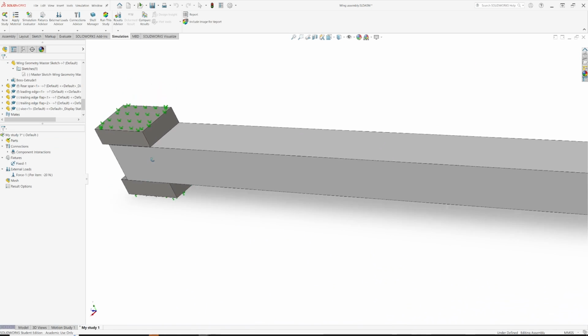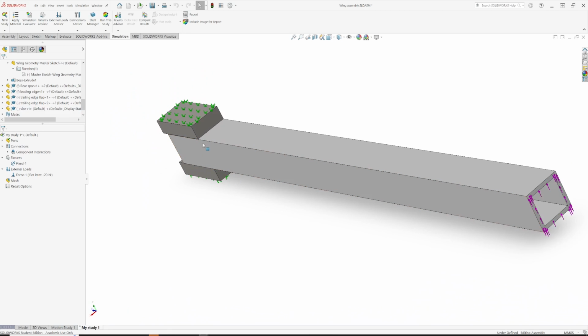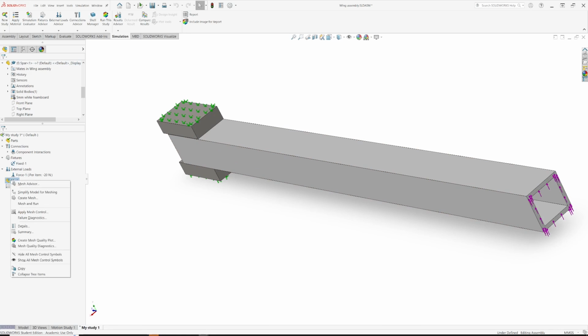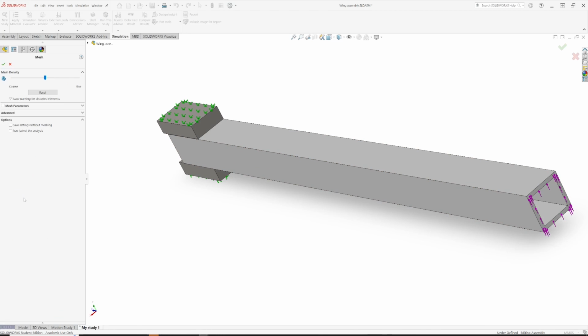So far so good. In Excel, basically you just did one section and applied forces to it, but the magic of finite element analysis, as it's called, is the code will divide this up into lots of elements and solve all of them, whereas you solved one. We can split this up into many pieces, and the software will solve them all simultaneously to get us our deflection. So to do that, we need to generate a mesh on this, divide it up into smaller blocks. If you right click on mesh and then do create mesh, to start off with, just get a low density, so I'll wind it right back. We'll make it as simple as possible to start off with.